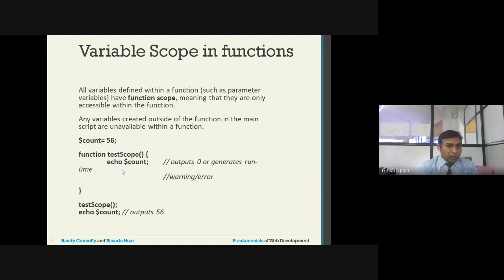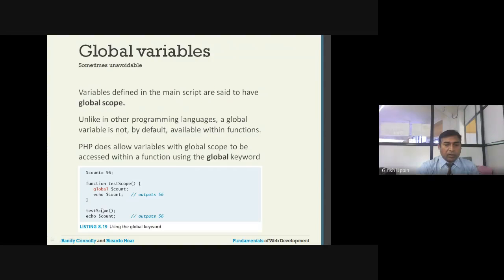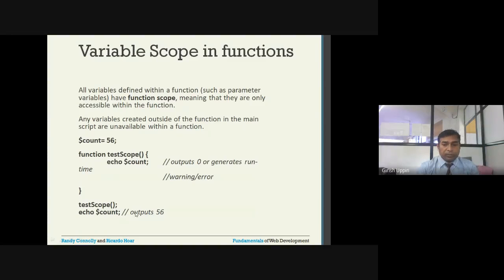Why is it happening? Because this dollar count variable is not visible inside any function. We are calling test scope, and we are outputting this. Either you will get the error, or it will display 0, and echo dollar count is outside the function. That is, these statements are in the main script where you are calling test scope.